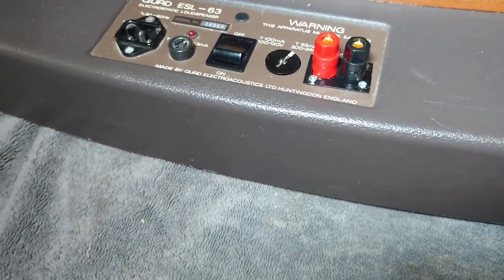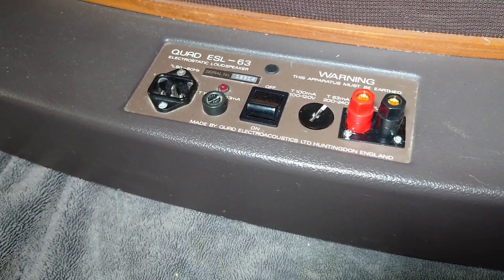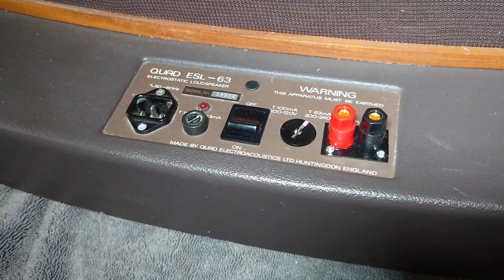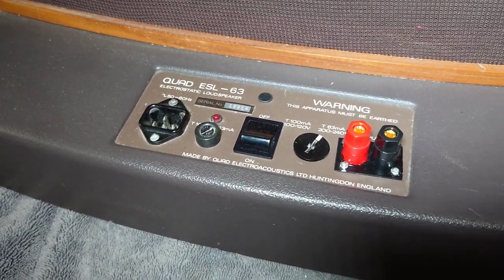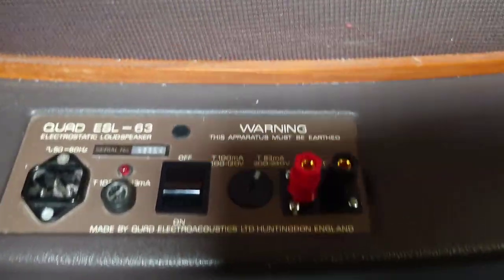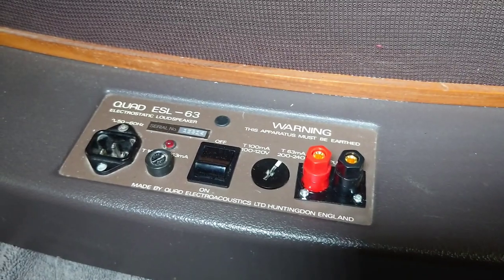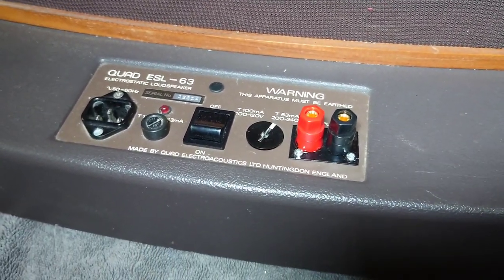So I'm going to go and plug these in to try them. I must admit, I've got the other one on its own in there. It sounds pretty good, so I'm going to do a video and show you how good these are. I've got to try to find some non-copyright music on YouTube. It's the only thing I can do. So I hope you like this video. Never easy doing these videos on camera. Keep having to stop and start, but there we go.